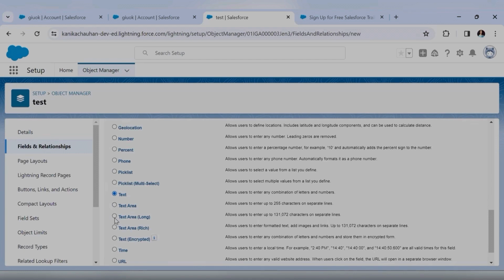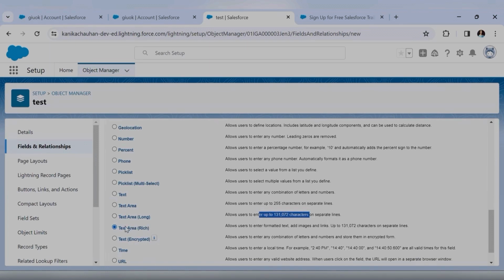Next comes the text area long, which will give you a wider range of characters, that is 131072 characters you can enter. Now next comes text area rich. In the above three you can only enter characters, but sometimes there is a need to upload images, or some links, and add HTML tags, and many more things I want to store in my field.